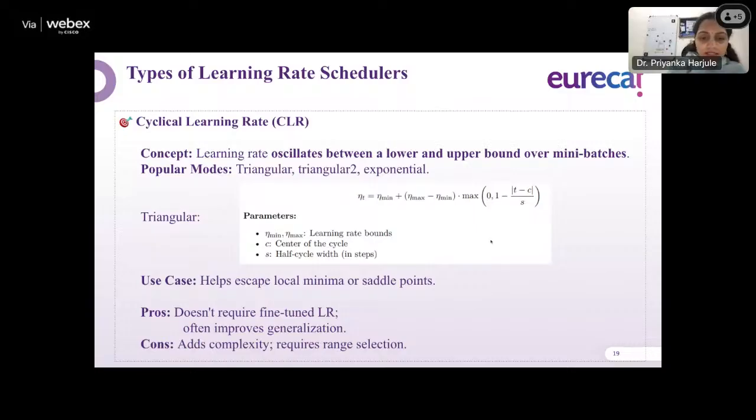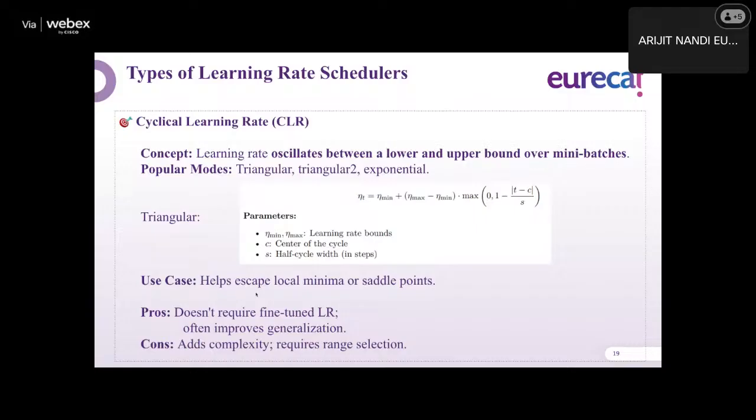Okay. So the cyclical learning rate is popularly used, and it's the benchmark that PyTorch and TensorFlow have implemented in their libraries. The learning rate oscillates between the lower and upper bounds based on the mini batches.